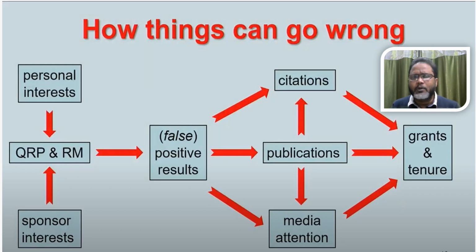But see, the problem is what? Whenever the personal interest is coming, this QRP and RM, there is pressure from your researchers, pressure from your guide, pressure from your authority, pressure from the body's time limitation. All these things are coming together, and this is the problematic situation we are having.